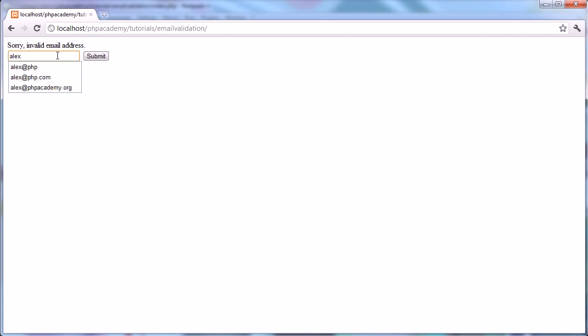So for example, if I typed alex@phpacademy.php, which obviously isn't a valid domain extension, I click submit, it tells me that it's a valid email address, even though it isn't. So be warned that this is a problem with this. However, there's not really much you can do about it apart from validate. You could, for example, split the email address by dots, explode, but then again, that's a whole another tutorial. So we're just going to focus on validating an email address in this way, which does a good job in itself. So we're going to go over to the code or the editor and start writing this out.